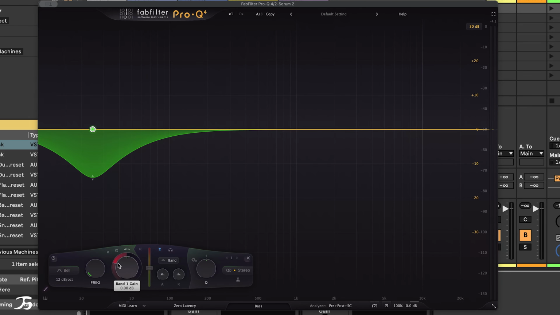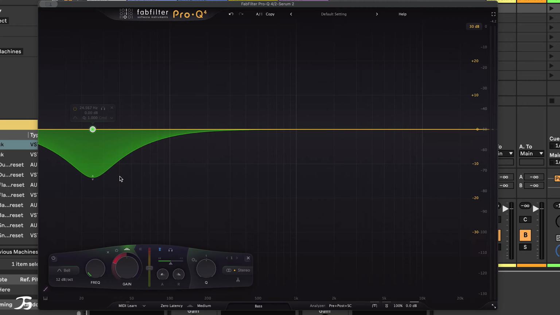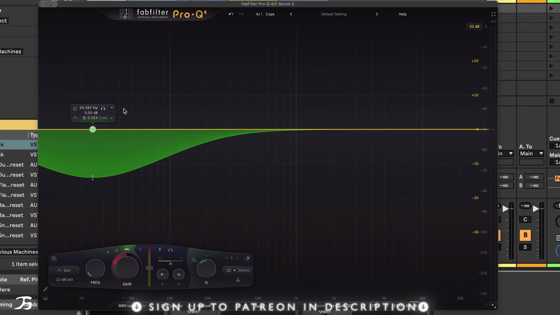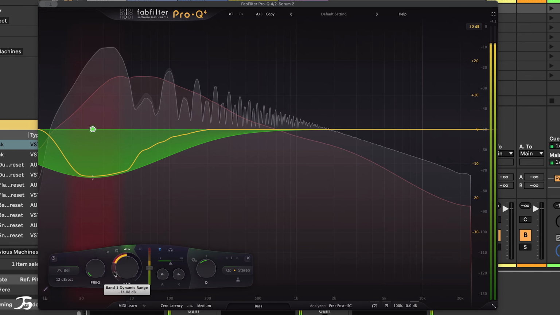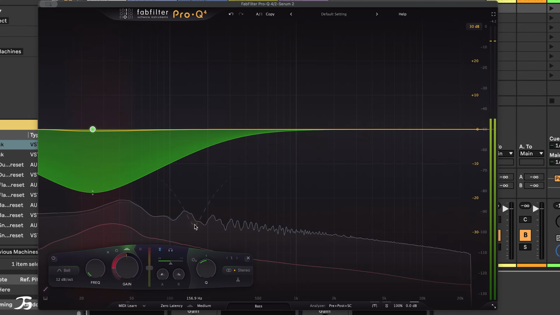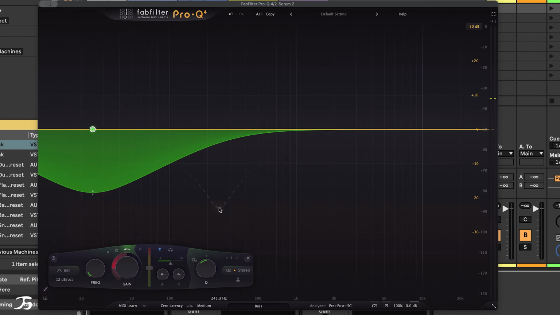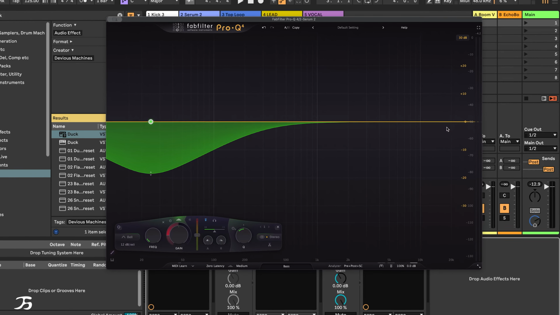Going too far down with the range is just going to thin out that bass a bit too much. All we're wanting to do is just let that kick poke itself through. We can also press this button here, and this will allow the plugin to only pick the frequencies where it is clashing. And what you'll notice with this is that the sidechain is only happening on those frequencies that it is clashing with. It's not affecting any of the other frequencies above that.